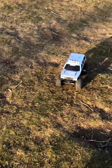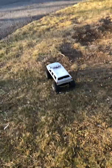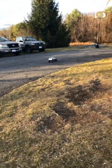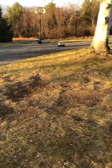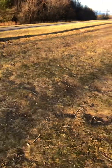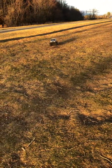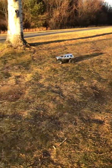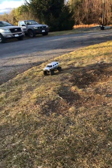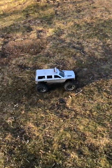Right now I got it running on 3S. It's hard to believe it started out as an Everest 10. I really just wanted a truck with 2.2 tires, and anything that you buy already put together — the 2.2s won't work, they're all just 1.9s — except for the Everest 10. Of course I didn't like how the shock setup was on it, so that's why I made all these changes.